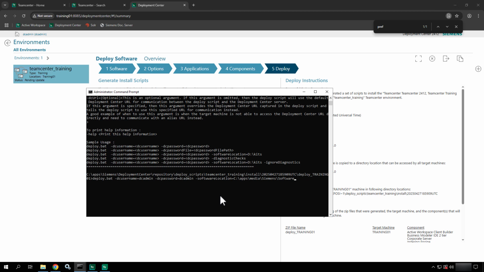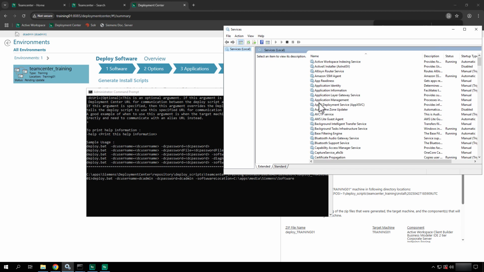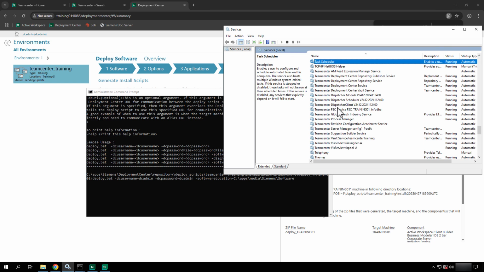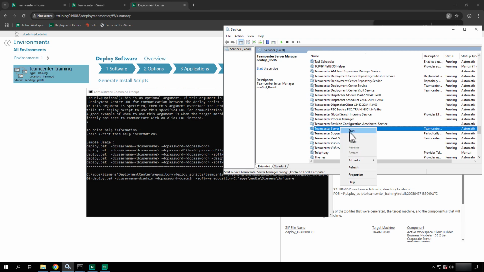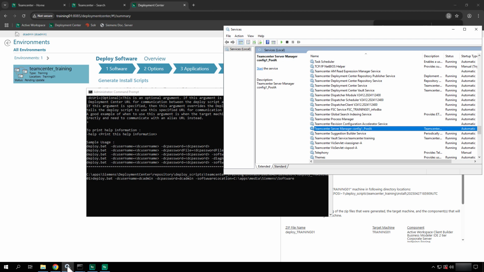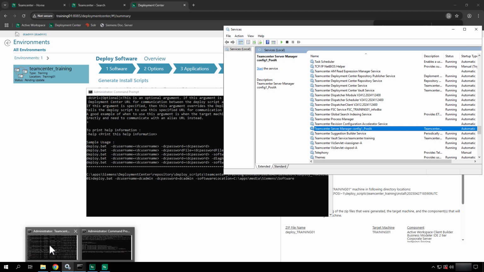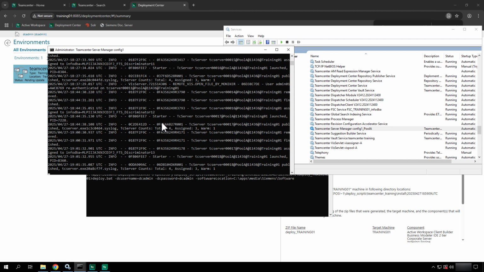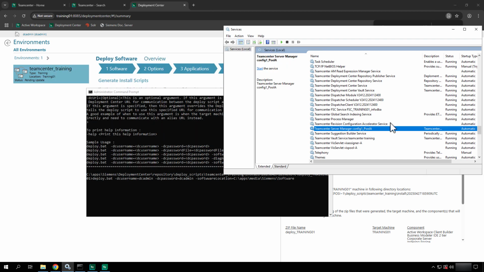And I'm already in the deployer script. So if I run that, I do need to make sure certain things are down. So before you deploy to Deployment Center, typically you're going to at minimum shut off this server manager component. Notice at this point it is shut down, and that is because I am running server manager via a console window. So I'm just going to shut it down this way, Control C.